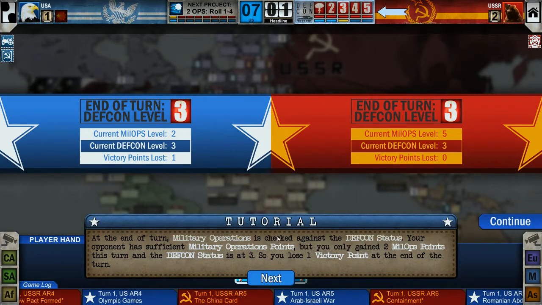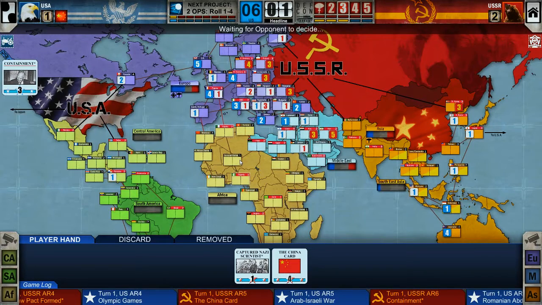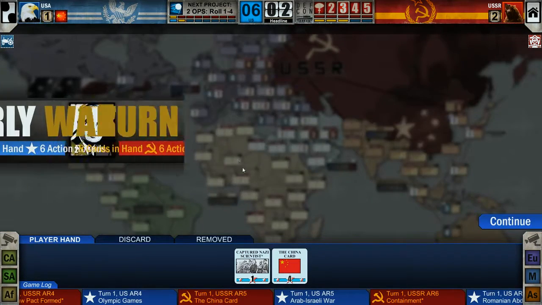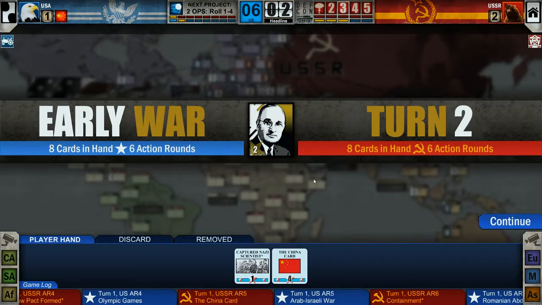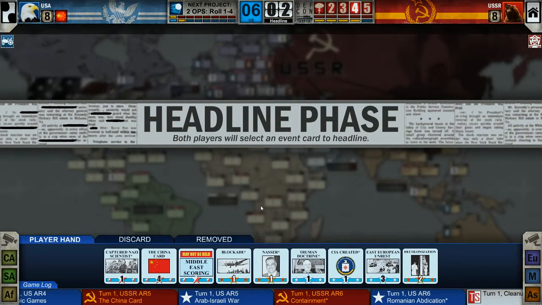At the end of the turn, military ops is checked against your DEFCON status. Your opponent has sufficient military operation points, but you only gained 2 military op points this turn, and with the DEFCON status of 3, you lose 1 victory point. Bastards. And then we start the next round. DEFCON is now at 4, it goes back up 1, back to headline phase.